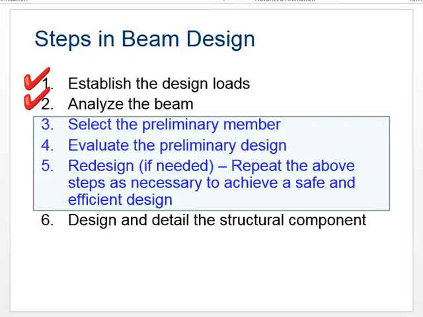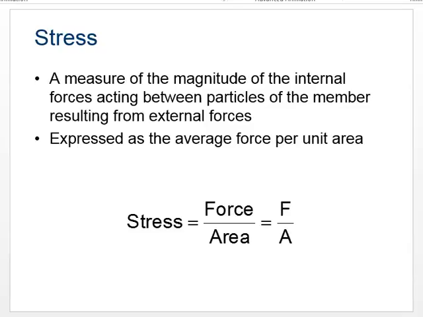We've been looking through these steps in beam design. We did 3.2.2 on loads, and then we analyzed the beams in the last two sections. Now we're going to be doing these next three steps. There are some important ideas which we went over in Principles of Engineering, but we'll quickly go over again here.